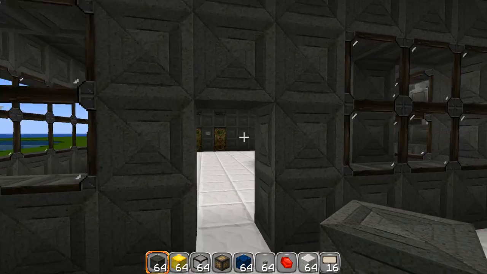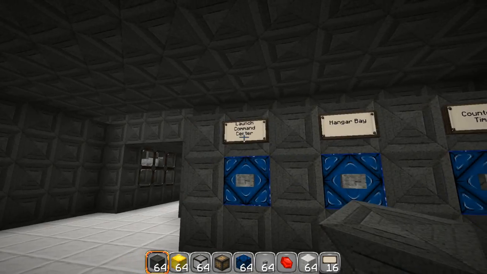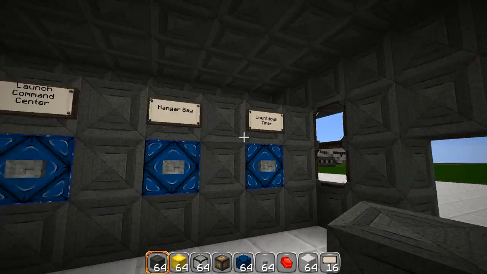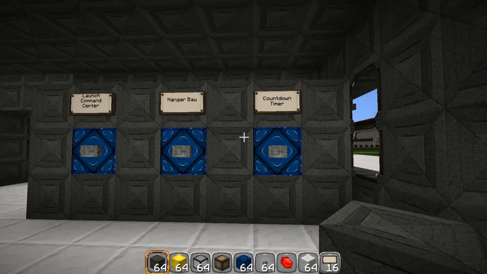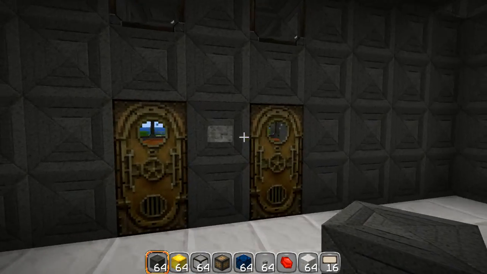But anyways, this is the main launch building for right now. I've got some more teleporters here, and we'll come back down here. You can go over to the launch command center, which is the little tall building that you saw in the video. The hangar bay, where creeper number 2 is, the green one, and then back to the countdown timer so you can get back to spawn.